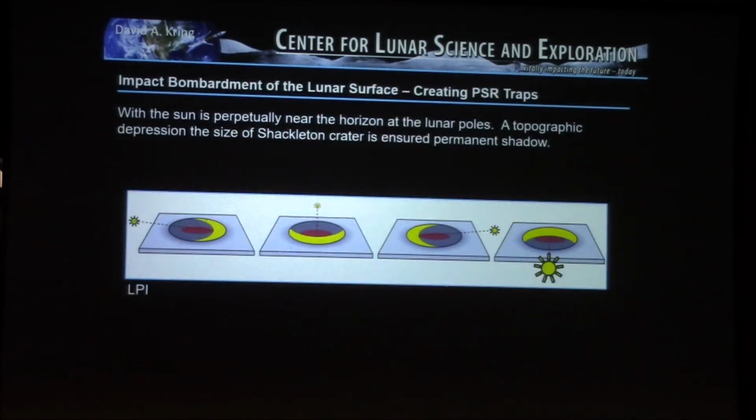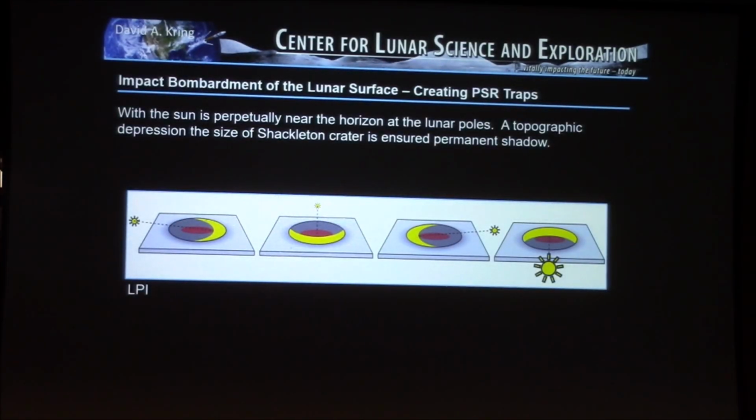Now, the illumination conditions at the South Pole are very interesting. So at the Apollo landing sites, the sun rises in the east, it goes overhead, it sets in the west, just like on the Earth, where we are here in Houston. But at the poles, the sun hovers along the horizon, just a few degrees around the horizon. It may bob up and down. Every once in a while, it's low enough around the horizon that it actually disappears behind a mountain range. So the sun is just going around in a circle, and it's going to be casting these large shadows wherever there's topography, like Shackleton Crater.